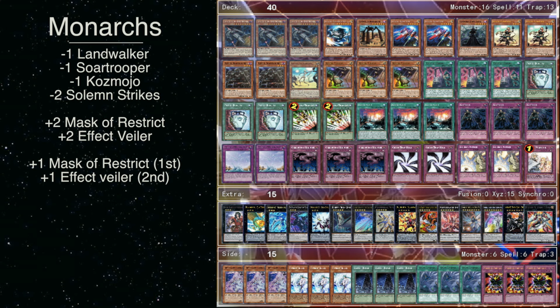And I side out the Solemn Strikes because they can play around it with Return of the Monarchs. And then I side out Kozmojo because it's not really good in multiples, and it's not super powerful in that matchup either because once they get their engine going, it's very hard to stop by just banishing 1 card. Like once they get it going, they have like infinite access to everything. So I'm more focused on stopping their engine, and I think Mask of Restrict and Veiler do that.